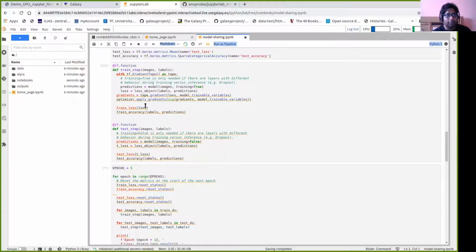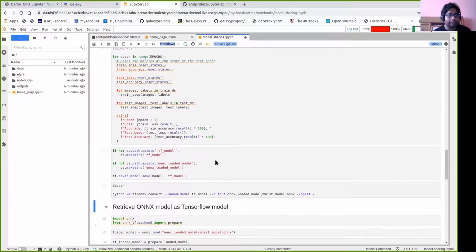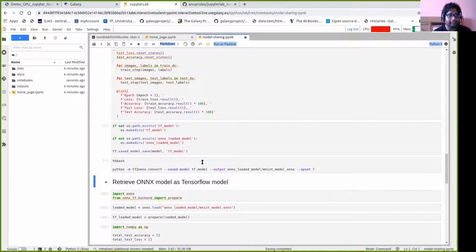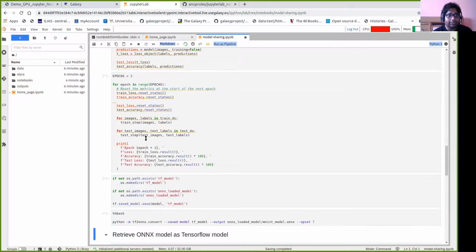And then we compute the loss by propagating the error back through the neural network architecture. Then we compute the train and test accuracy here and report back the accuracy. These steps are already running. The training step runs for 5 epochs.